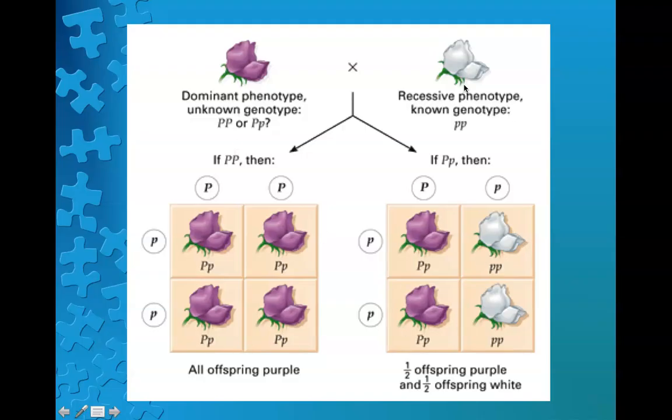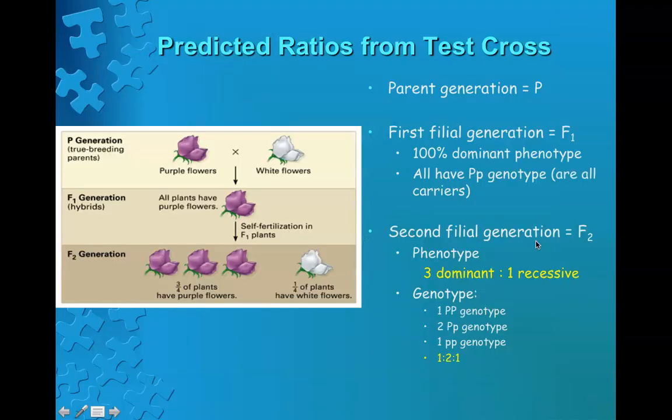So if I mate these 2 parents together and this parent was homozygous dominant, then all of my offspring are going to be heterozygous, and so they're all going to show purple. But if I happen to get a white offspring out of this cross, then I know that this parent had to be heterozygous, because the only way that this works is that that parent had to have a lowercase p to pass on in order to get the white ones, because one lowercase came from here, the other lowercase came from here to get us this. So these test crosses are really convenient as a way for us to predict some ratios.